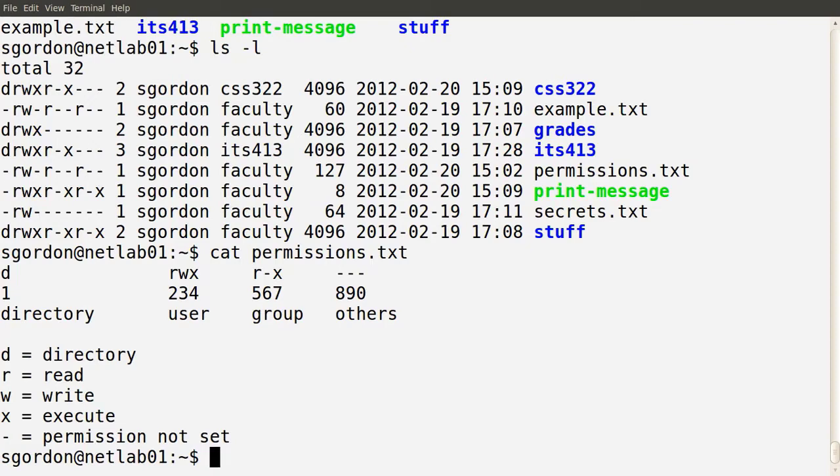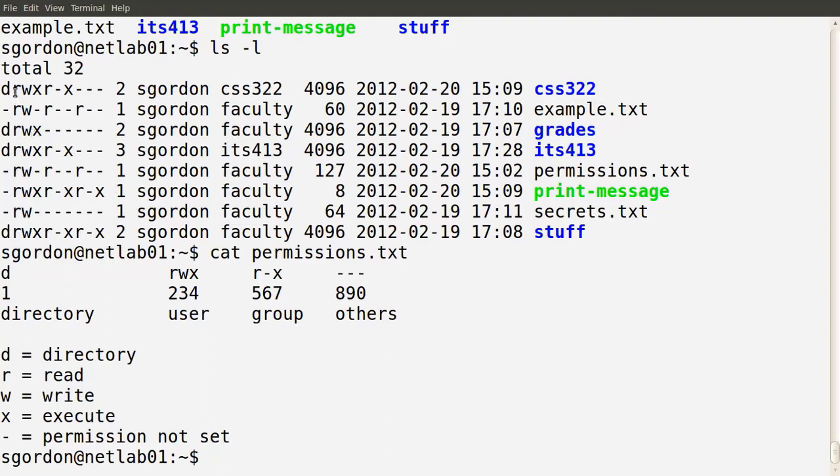In the terminal here it gives us some color-coded output as well. We see the blue ones are the directories, so the directories are color-coded blue in this case. But in some cases you will not see that color coding. So looking at the first character in the permissions, you'll know whether it's a file or a directory. The next 9 characters indicate the permissions that a user, a group and other set of users have on that file or directory. So we can see there's 9 characters and they're separated into groups of 3.